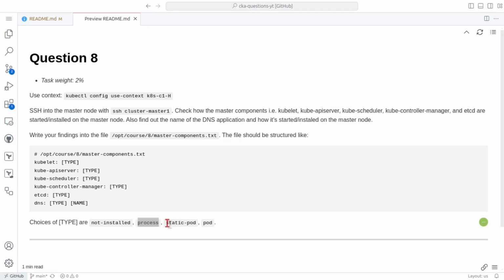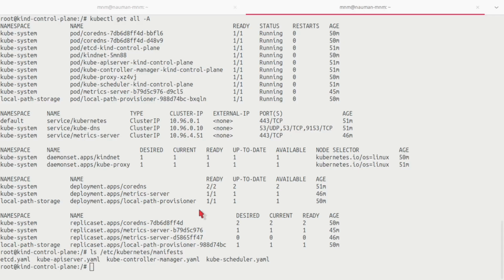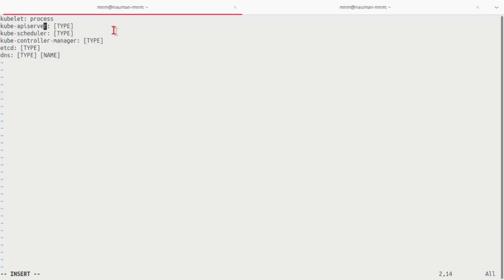So for the answers, we'll just copy this static pod, go to our answer file and write it here. For kube-apiserver, it's a static pod. For kube-scheduler, it's a static pod. For kube-controller-manager, it's also a static pod. And lastly, for etcd, it's a static pod.